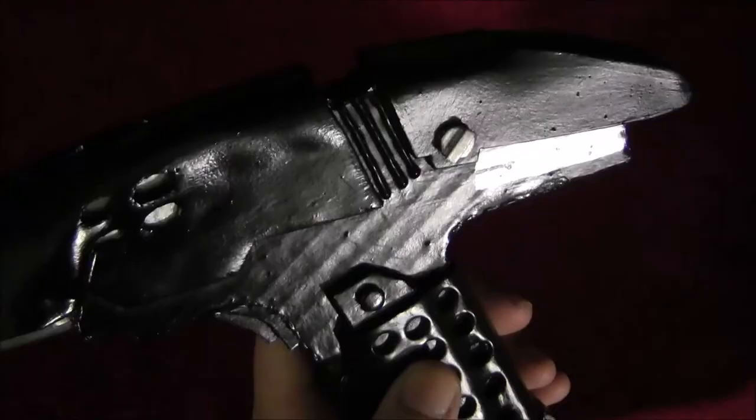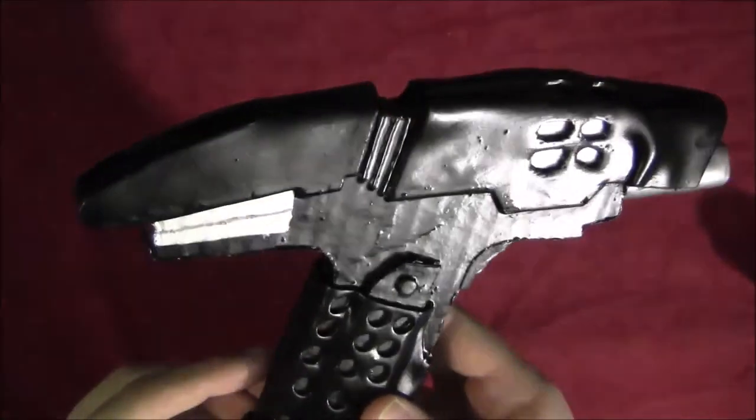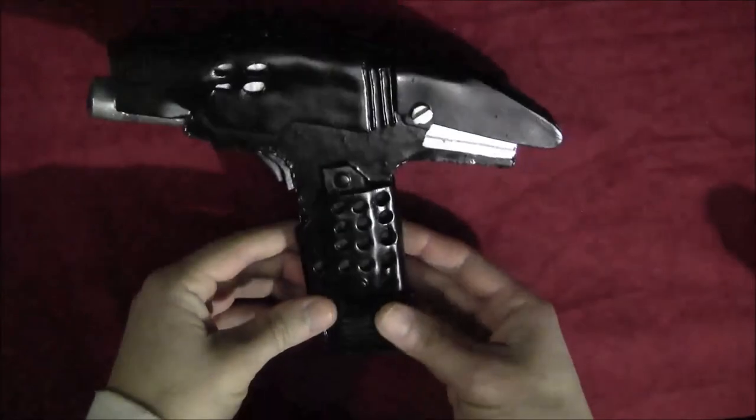So then going back to the back end of the gun, I just took some darker gray, painted a line across there to give it dimension. And so here is what the finished phaser should look like.